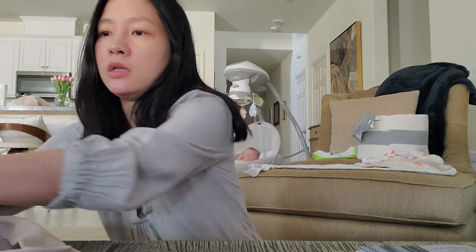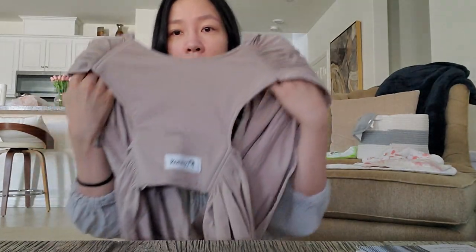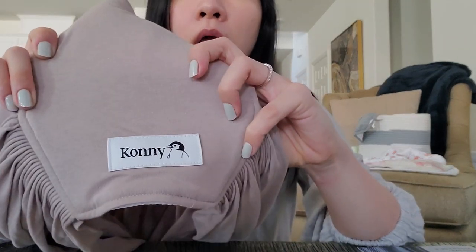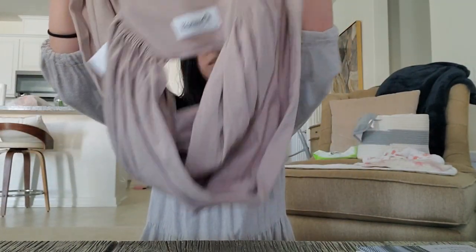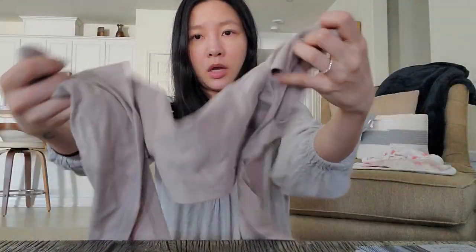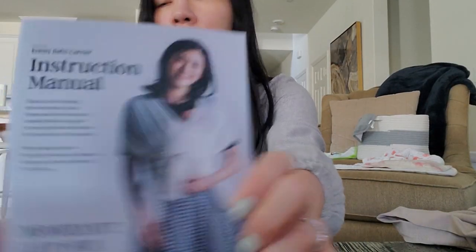I got the beige — or tan, or cream — color. This is the logo and it just looks like this. It's like a wrap. I heard pretty good things about it so let's see how it works. It comes with this wrap you put on to protect after you use the carrier, kind of like shown in the picture. And then it comes in a bag for when you want to go out, so it's pretty easy to travel with. It's not heavy either.